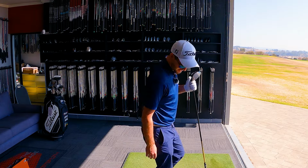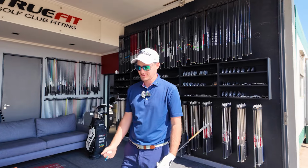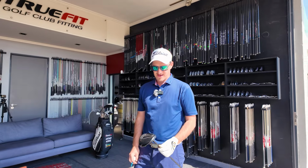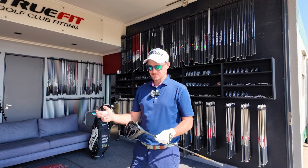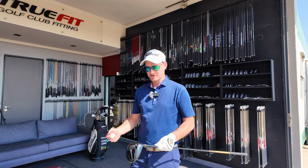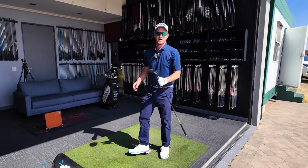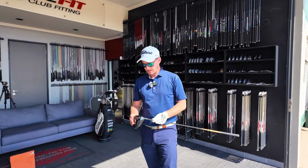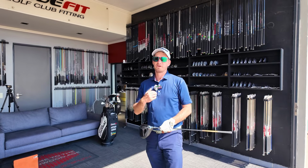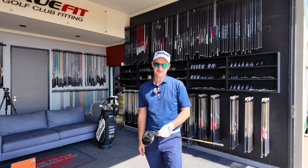Like every episode, the minute the sweet spot becomes small in the head, I get super nervous. It's just a normal thing for me. I've lost that egotistical view on let's go faster, longer. I just want to hit it straight and hit good numbers. I know 4 years ago when they had the TSI range, I was in the TSI 3, and I quickly realized I was a 2 player. I just like a massive sweet spot, forgiveness.